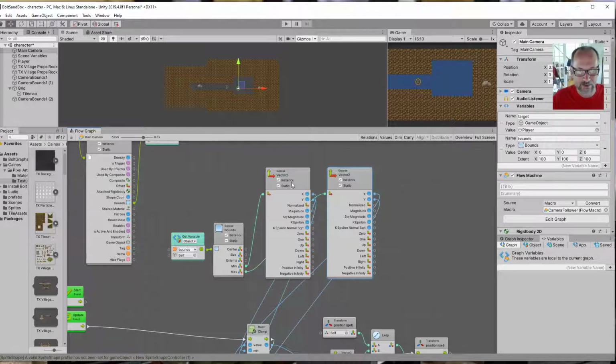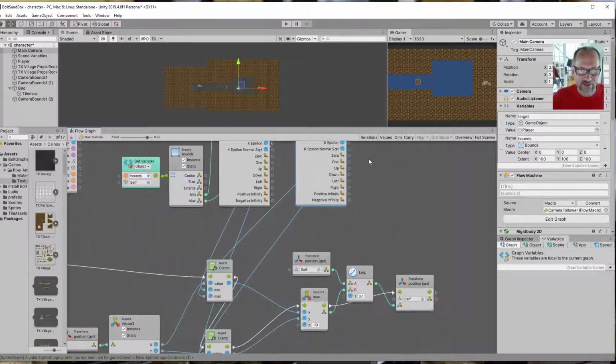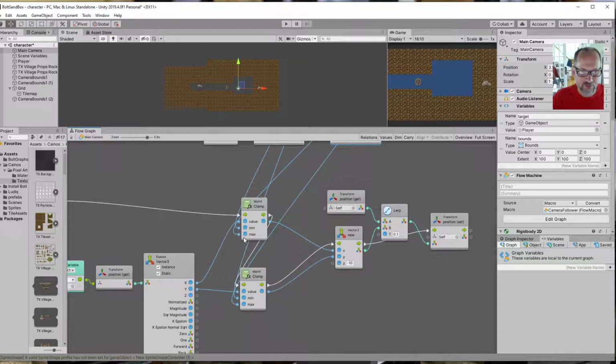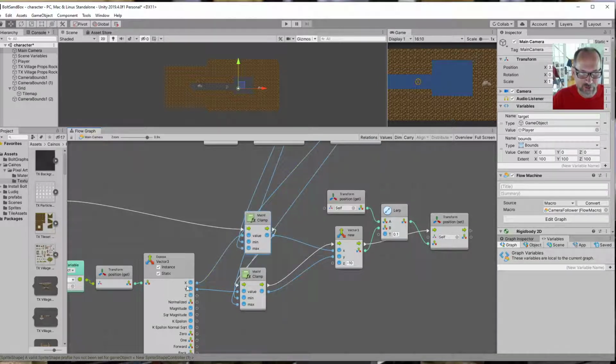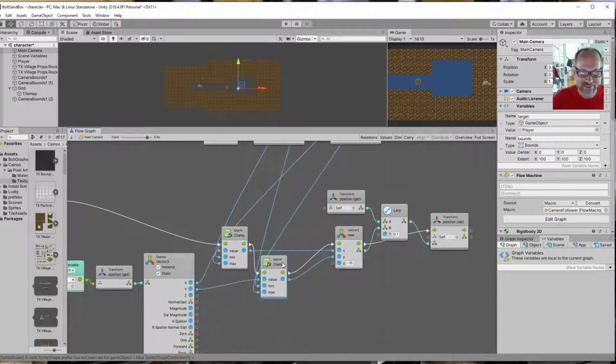So I get a minimum value for X and Y and a maximum value for X and Y. Then I just plug those into the minimum and maximum for these clamp values. What clamp does is it passes in a value and makes sure that value is between the minimum and maximum. This one's taking care of X, this one's taking care of Y, clamps those, and that is the new value to use here.